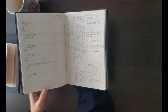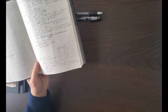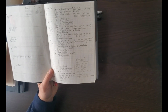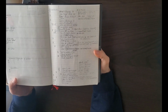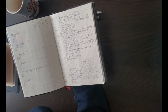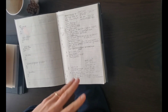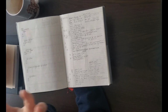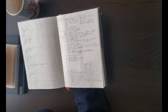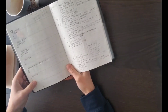If we move forward, as you can see, the monthlies are all at the beginning. I can show you how I've been using the weekly section of this planner. I got the inspiration from another YouTube channel. If I remember the name, I will link it at the bottom of this video. But basically what they talked about is a way of planning that resonated with me because of the type of work that I do. I don't usually have a task that's associated with a specific day. Well, sometimes I do. But I wanted to be pretty flexible with my tasks and when I assign them and when I do them. And so I am not using this left side as much.